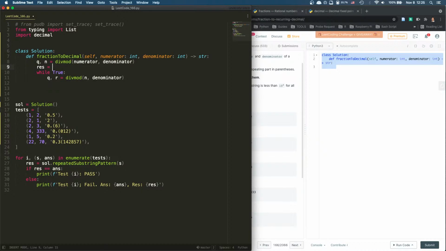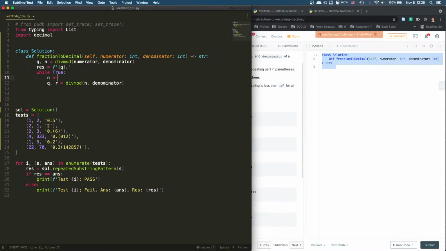And the res is equal to f-string q, right, as the quotient, and a dot. Now we have n. Now we're going to always do n times equals 10. And then we do div mod again. All right, we div mod, then we have a new n.